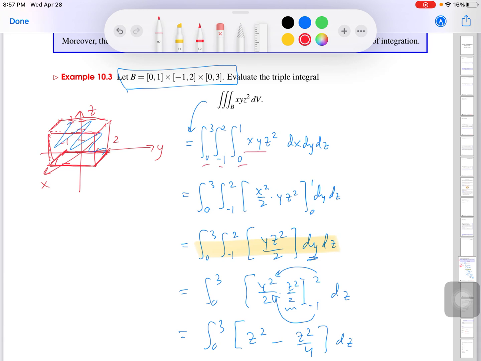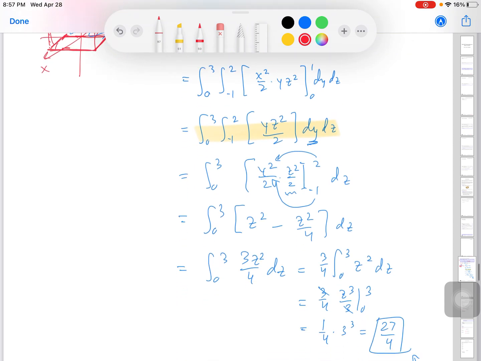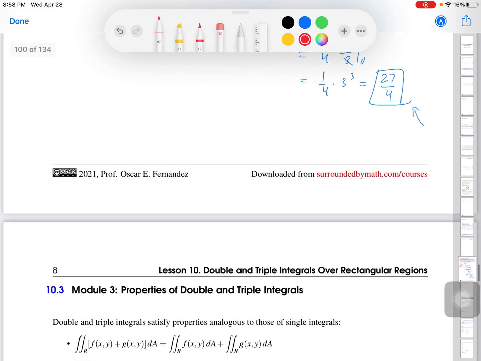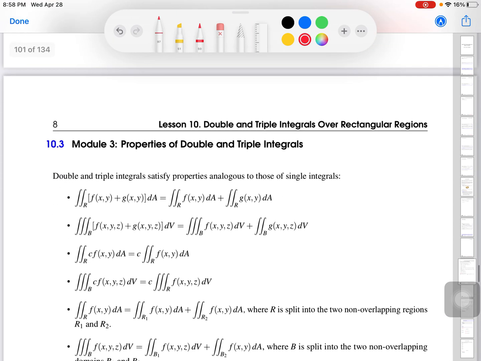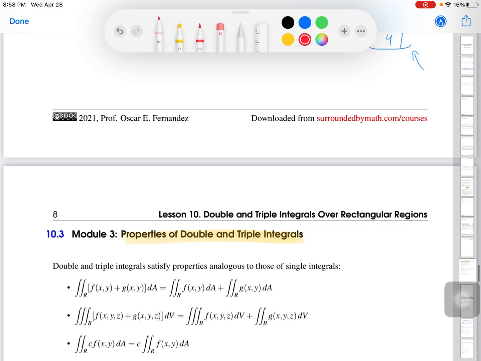And again, as I mentioned in the earlier video for a previous lesson, you might have integrals left over, which you do need some advanced integration techniques to do. Perhaps partial fractions, trig substitution, for example, or maybe just good old u-substitution. So there are single variable calculus things that you might have to remember in terms of integration. Great, so the next module talks about properties of double and triple integrals, and that is for the next video.